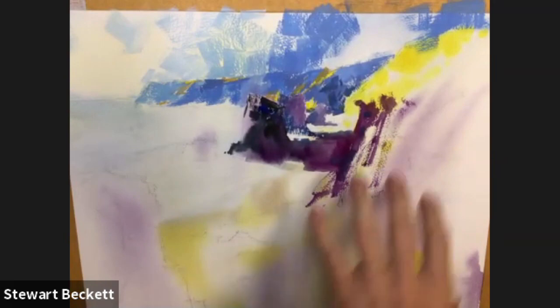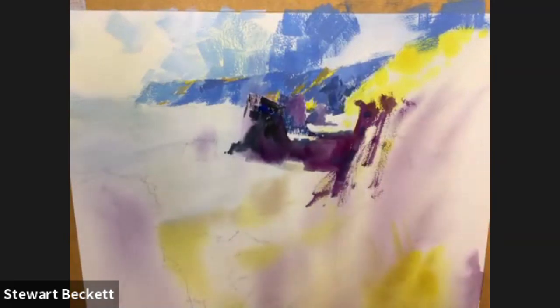Okay. Next will be to start to develop this area in here, make it a bit stronger. So again, I will try it with some watercolour first, and then if I need to go deeper, I'll put some acrylic over the top. So I'm again going to use a fairly dry brush technique, and I'm going to dip into some blacks and purples. So a bit of black and some purple together. It's quite a dark mixture, fairly dry, not completely dry, there's a little bit of moisture in there.